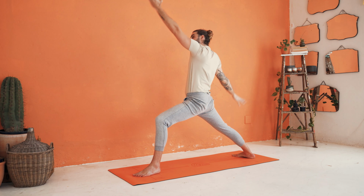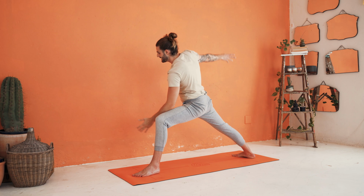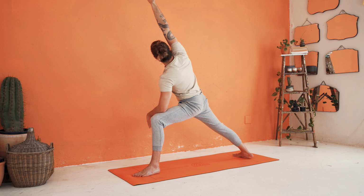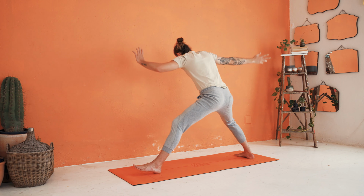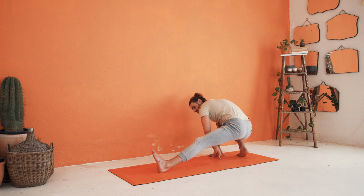Inhale, reverse warrior, reach back. Exhale, extended side, elbow to knee, arm alongside your ear. With control, inhale, skandhasana to the back, weight into the right foot, bend all the way down. Exhale, skandhasana to the front.